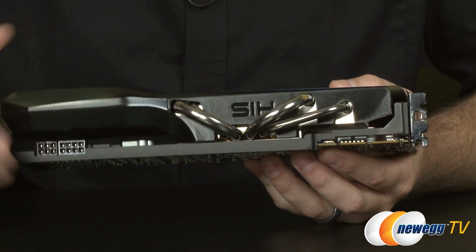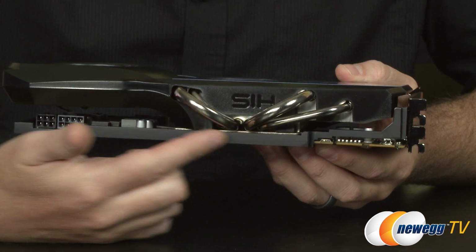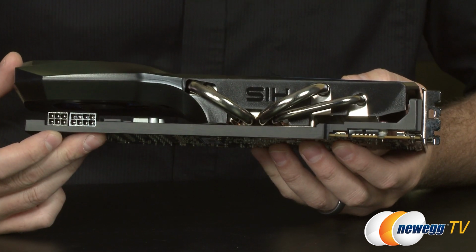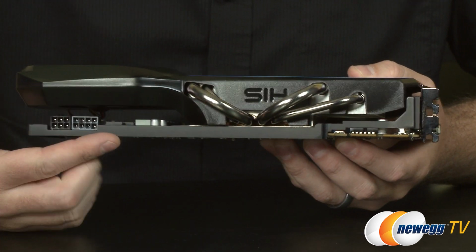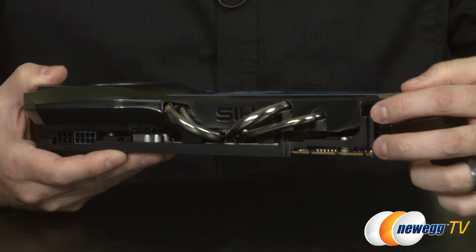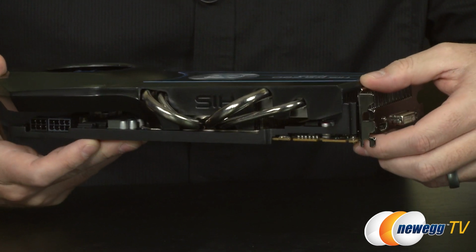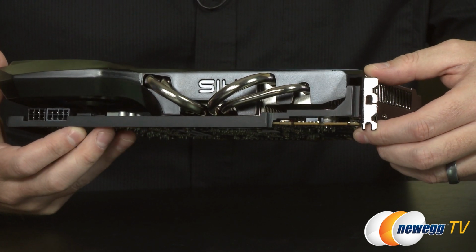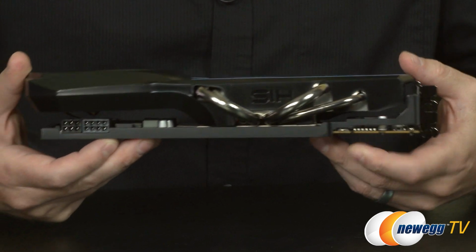You've got a total of 4, a couple 6mm and a couple 8mm heat pipes that are going down there directly over the part where the GPU resides. You'll also notice this long black piece that goes along the length of the card right here. It's actually secured at this end of the card on the bracket, which is going to be the sturdiest part, and that's going to help provide a bit of extra rigidity to the card and also make sure that you don't have any sag over time, since these cards do tend to weigh quite a bit.